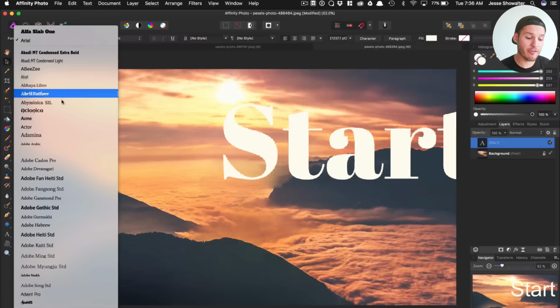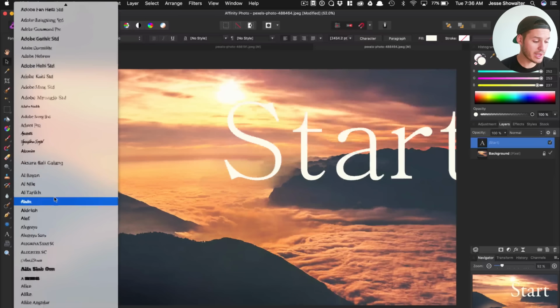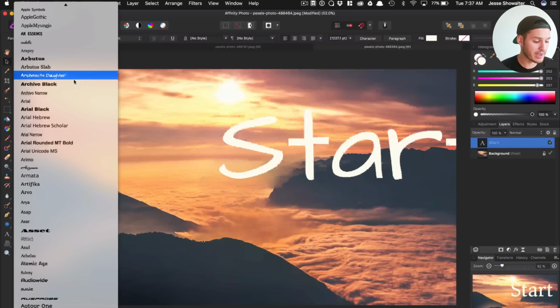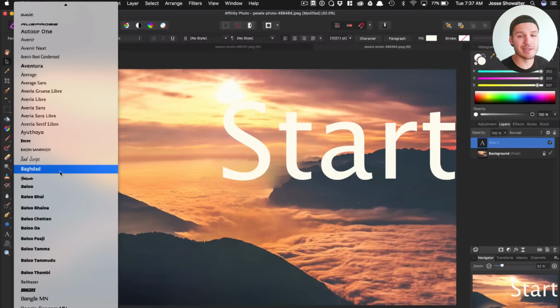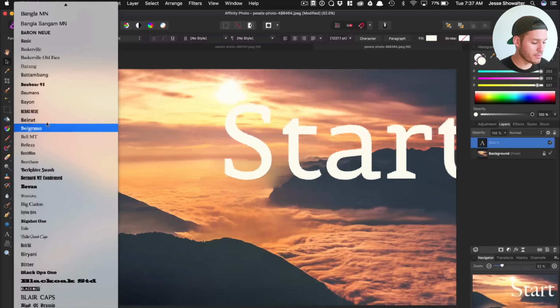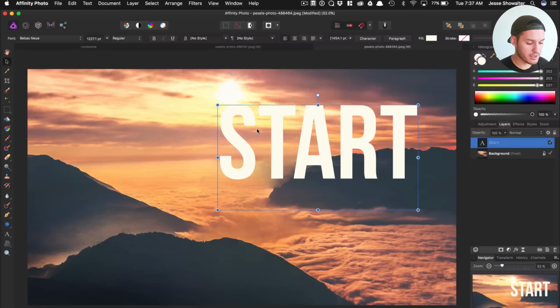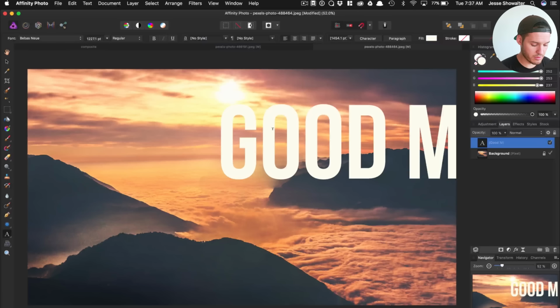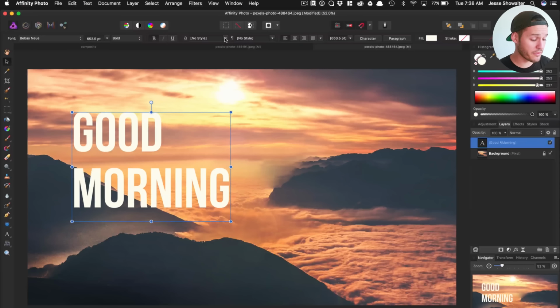And so you can see up here on my context toolbar, I can change things. Again, back to the live preview strength of Affinity, I can roll through different fonts and find one that I like. It's using all the fonts that are loaded into my system, so that's something to keep in mind. Anything that's active on your system is going to be active here. So I can pick a nice font and come back in and edit this and say good morning. All your standard typography tools you'd expect from some sort of editor.